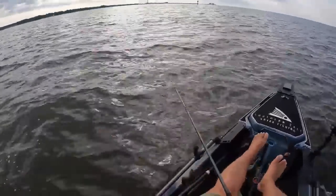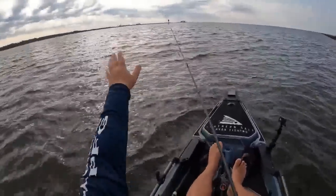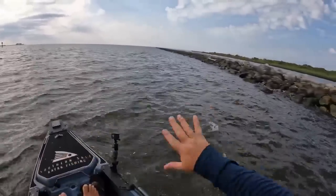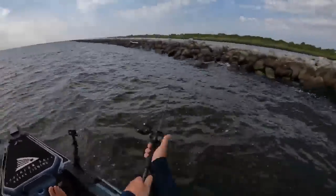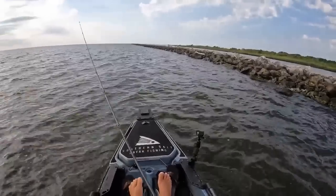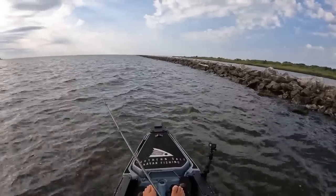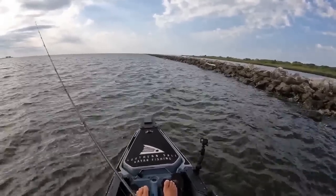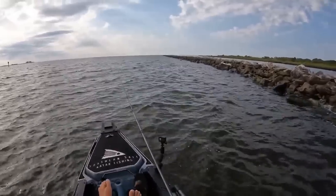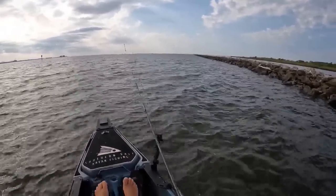So, one of the main reasons I wanted to come out here and fish these rock jetties is because we got the wind that is being pushed right now out of the east, and it's pushing that water up into the rocks, which is forcing the smaller bait fish up along into here. They're getting discombobulated and whatnot, and it is an excellent spot for redfish, flounder, and speckled trout to come and ambush their meal. Basically just getting an easy meal. So there should be a lot of predator fish that are just stacked up along these rocks. At least that's what I'm thinking.